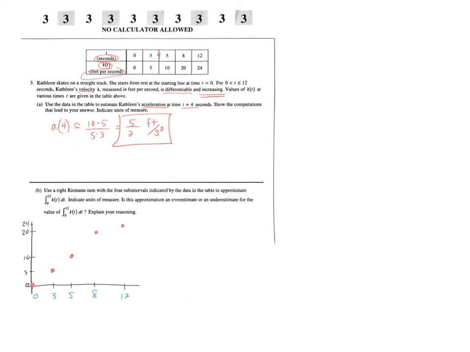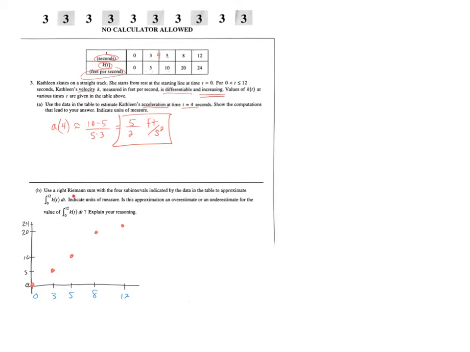Okay, again, part B, here we go. Use a right Riemann sum with 4 subintervals indicated by the data, so that means we should be able to get an interval here, here, here, and here, or between these two, between these two, between these two, and between these two. I took the liberty of drawing a quick little sketch of the graph. It only took me about a minute, maybe not even that. I think it makes these problems ridiculously easy if you do a picture. You just can't screw up this way. But if you don't want to waste the time in the minute, you can certainly do this as long as you understand what's being asked.